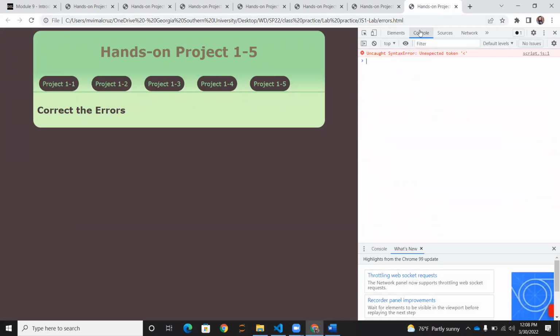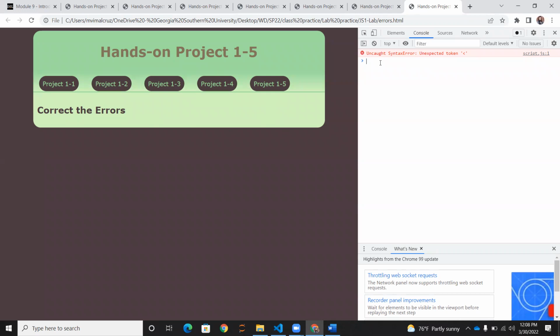So go to console. Do you see this error message? It is an error message. This is how you will debug the JavaScript file. If you open a file, right click and inspect, then click console, you will see this message. This is how JavaScript, because it has an integrated IDE, does the compilation and says that it seems like there is some error, right? So how to fix the error?